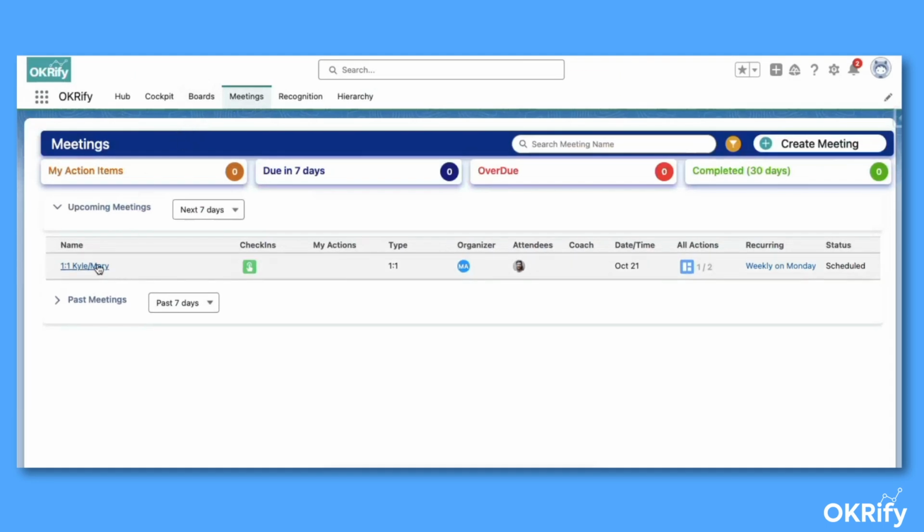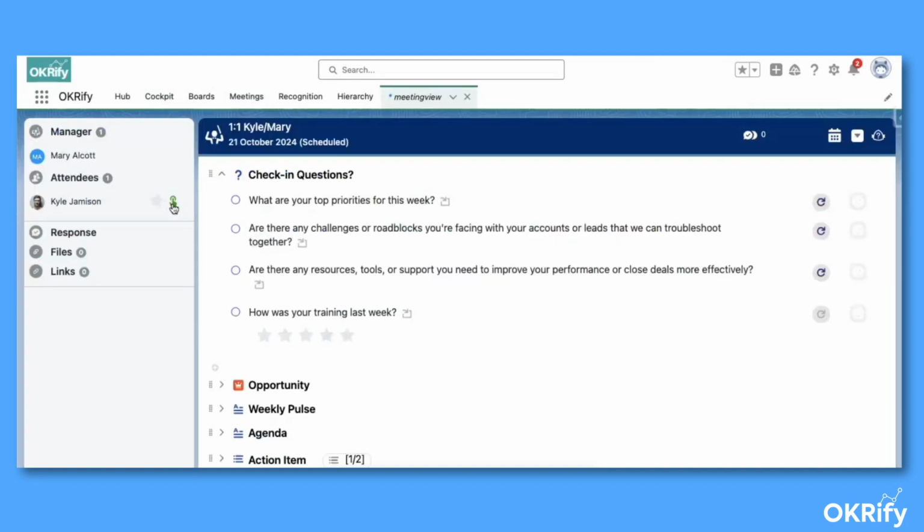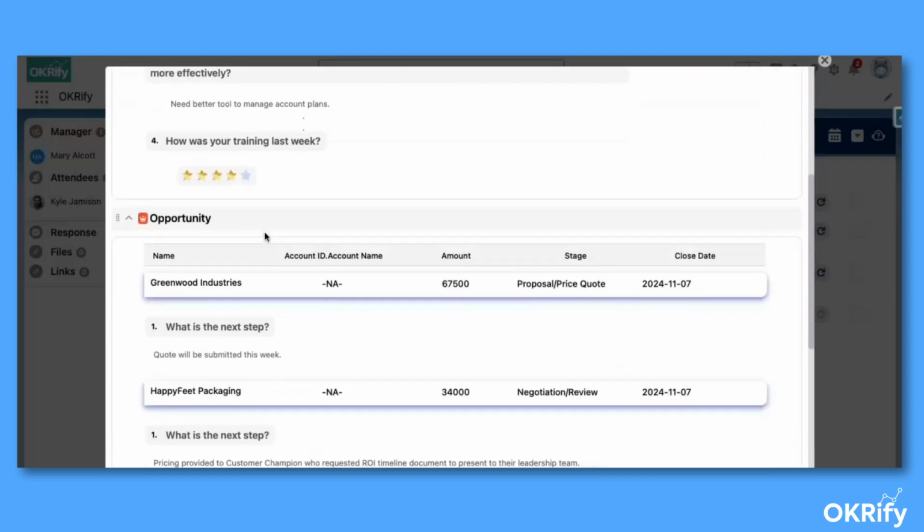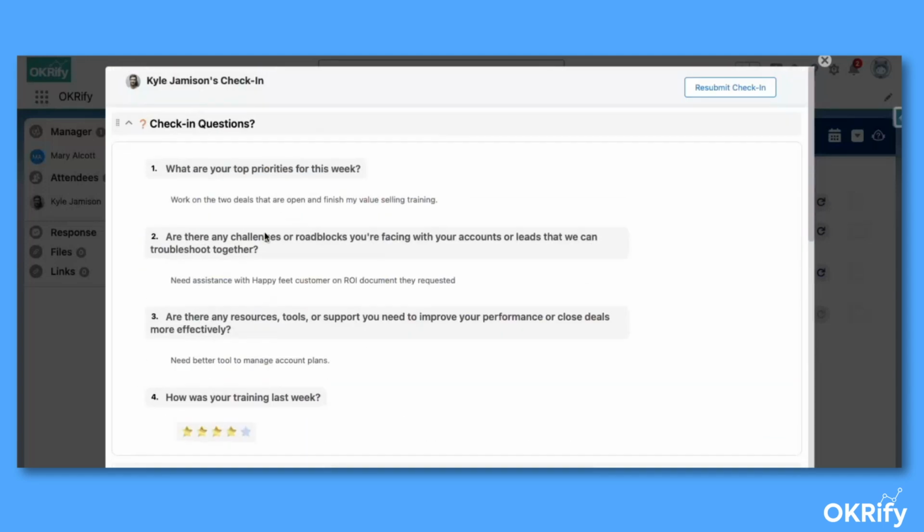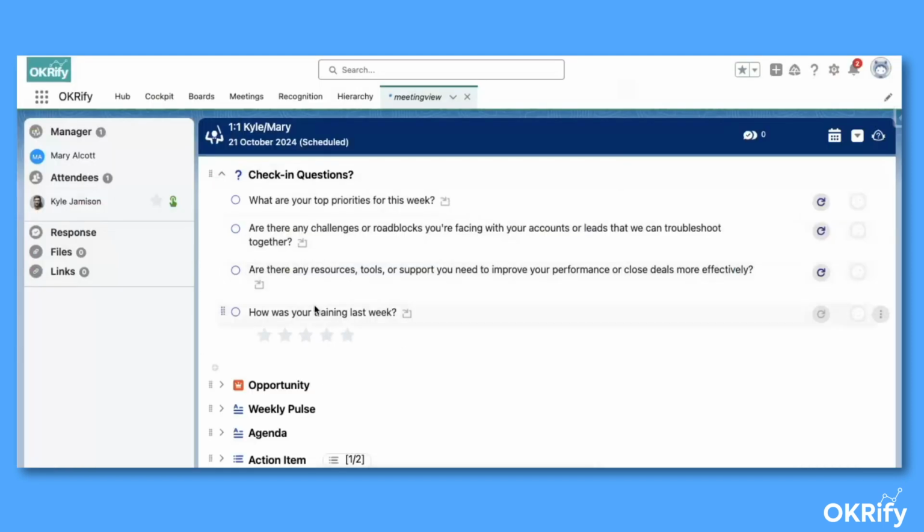The manager can see the meetings either in the Meetings tab or in the cockpit. A manager can see the check-in is completed, and can click on the meeting to see the details. So inside the meeting, click on the check-in icon to view the responses from the sales rep. If the manager needs more details or needs something back from the sales rep, they can ask the sales rep to resubmit the check-in. With the check-in function and agenda, the sales manager is able to get all the information they require before the meeting and also communicate what is expected from the meeting.